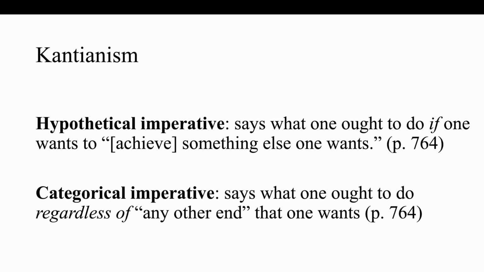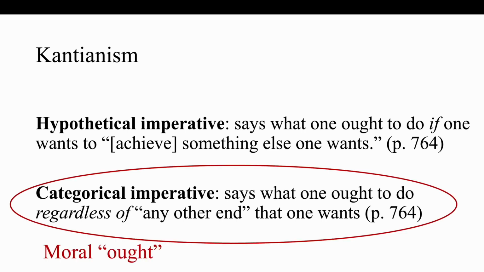If you are obligated or have a moral duty to do something, it doesn't really matter whether you want to or not. The obligation is still there. And that is the contrast with hypothetical imperatives. Kant defines a categorical imperative as follows. This is an imperative, or an ought statement about what one ought to do, that holds regardless of any other end you happen to want. And Kant's idea is that the moral ought, or the moral should, is a categorical imperative.